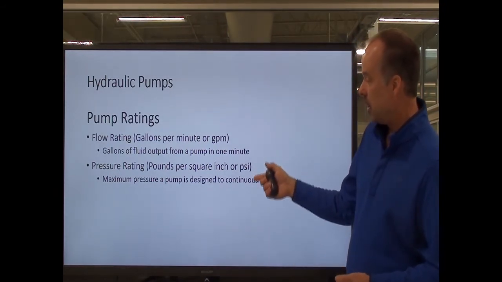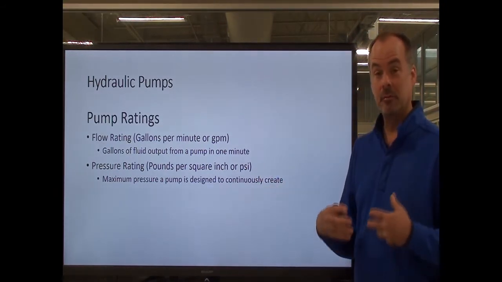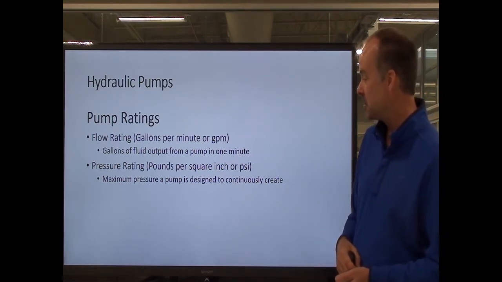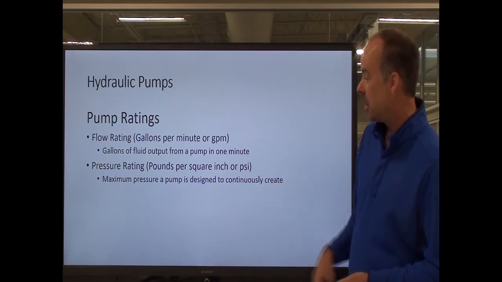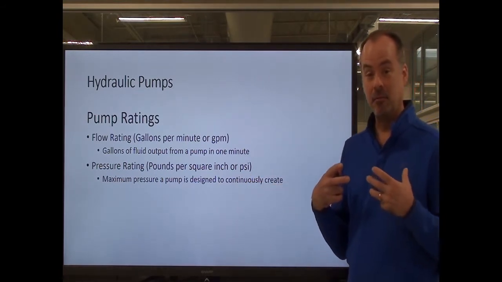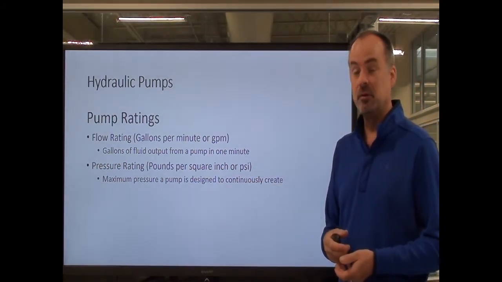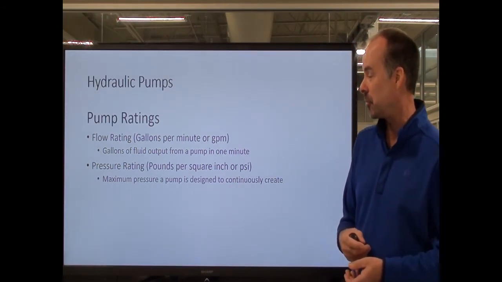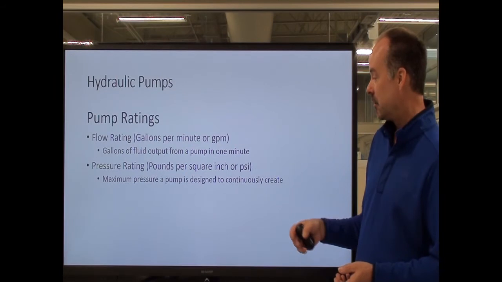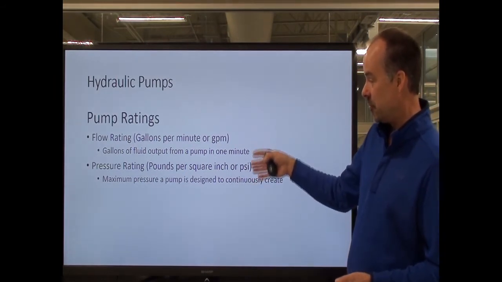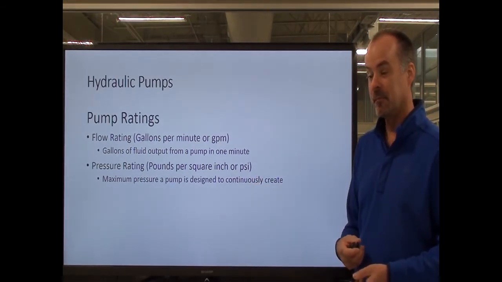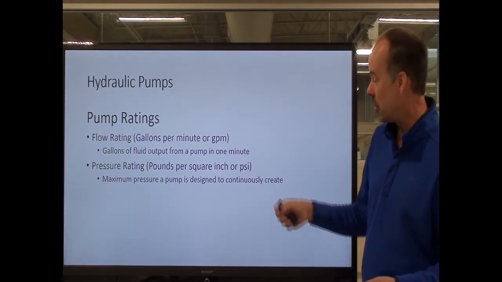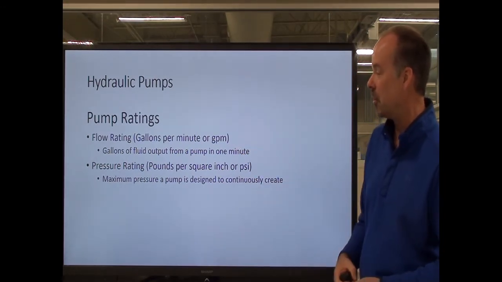And then the other rating is your pressure rating. How much pressure can that pump develop under normal operating conditions? So pressure rating is basically how heavy duty the pump is designed to be, as to how much pressure it can produce without damaging it. This information comes from the manufacturer of the pump, but we're going to spend a little time talking about your flow rating.